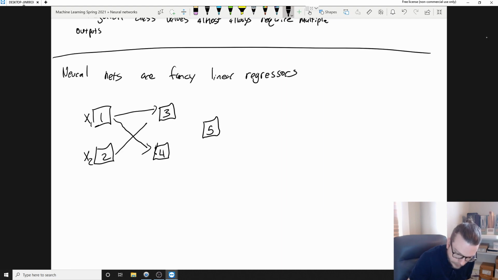Because it's a neural network, everything is fully connected. So we have a weight going from node 1 to node 3, a weight going from 1 to 4, a weight going from 2 to 3, and a weight going from 2 to 4. Then at our output layer, we have a weight going from 3 to 5, and a weight going from 4 to 5.